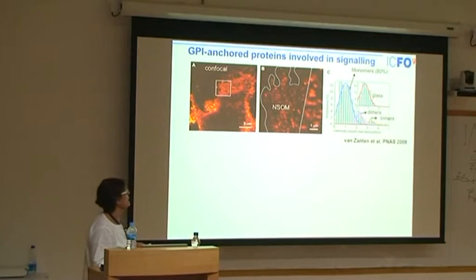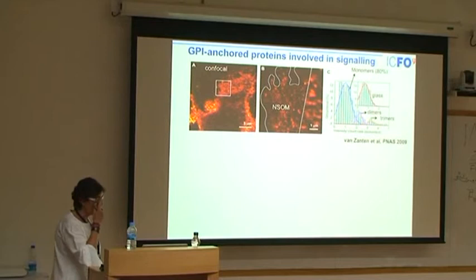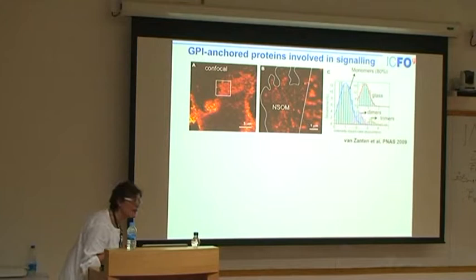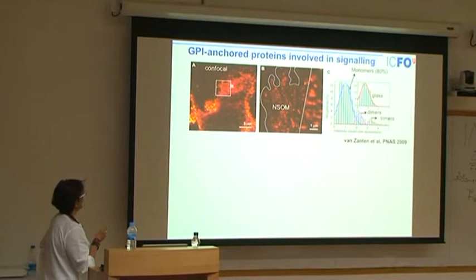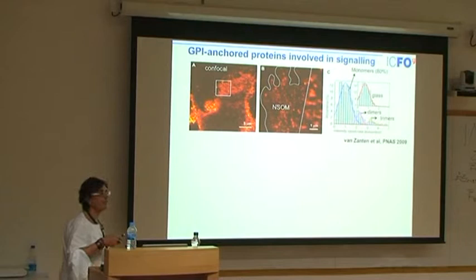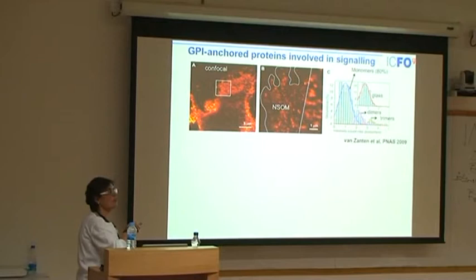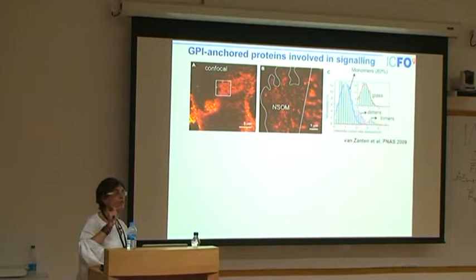And this is an example of GPI-anchored proteins, which have been labeled also using, Thomas, how is that again? FLARE. So you have the confocal here. When we switch from confocal to ENSOM, you see all these little spots. In order to quantify the data, we measure the intensity of each individual spot. This is the distribution of intensity of all the spots recovered from different images, and we see that the distribution has a tail. We also take the distribution from individual FLARE molecules on the glass surface, and that serves as the control, the calibration for single molecule detection. Then we can derive the stoichiometry and the percentage of monomers, dimers, and trimers that we have in our sample.